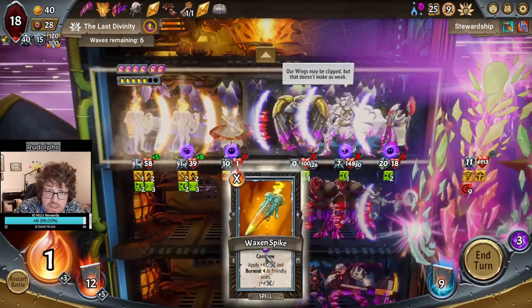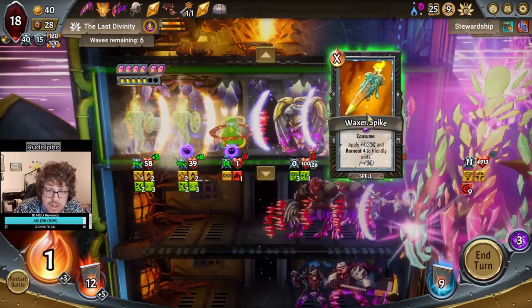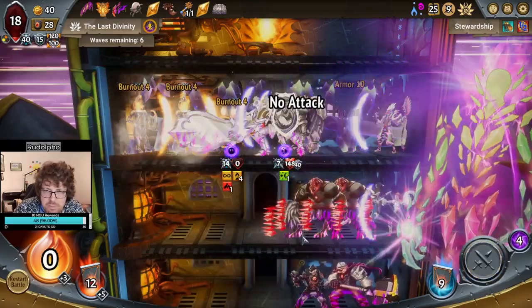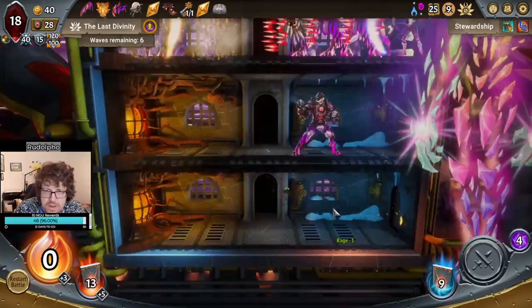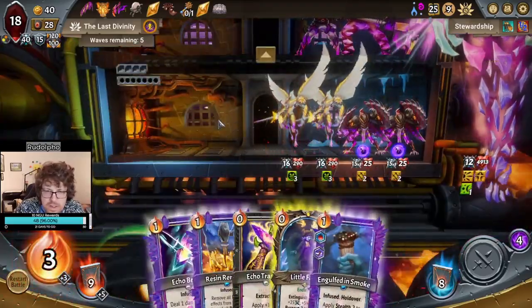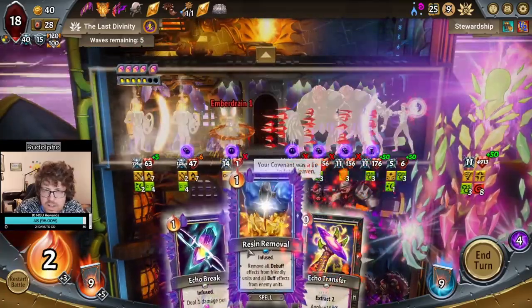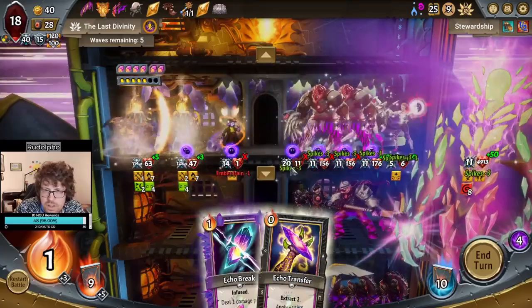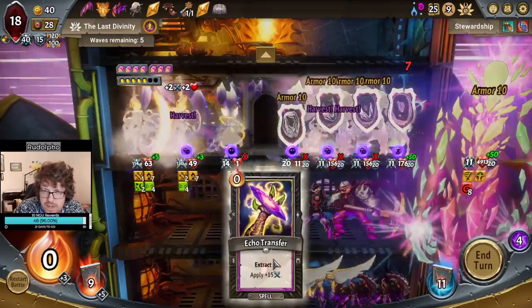Okay. I think we hold this. Well, no, it doesn't matter. By the end, we're going to have enough burnout anyway. Just got to get to our last train steward. Still not here. Resin removal. Echo break will kill the backliner.